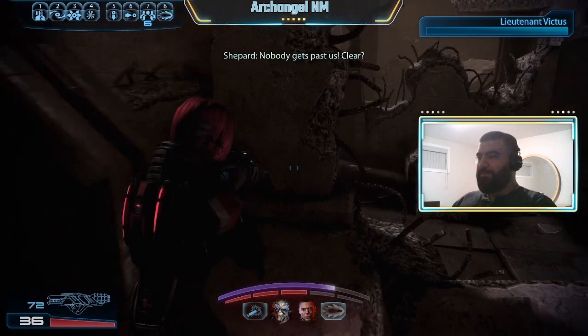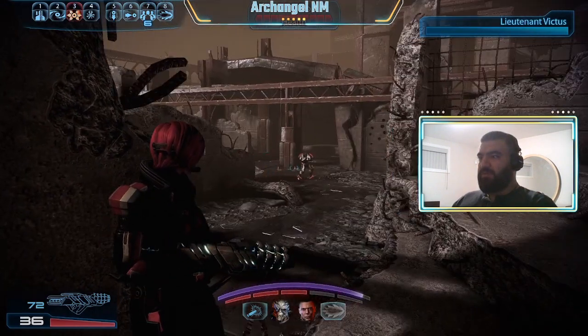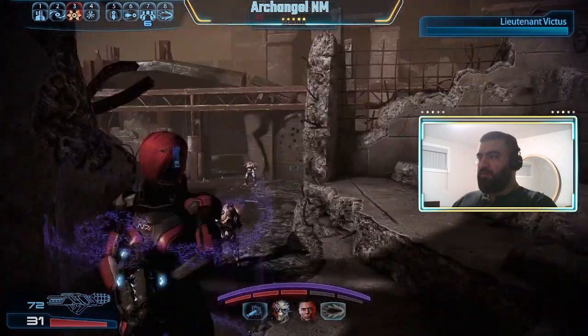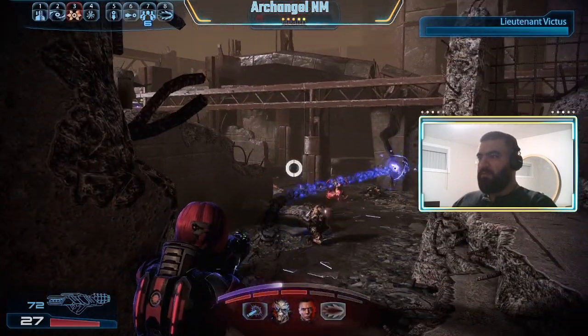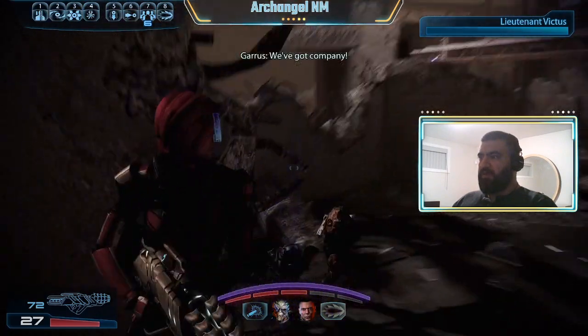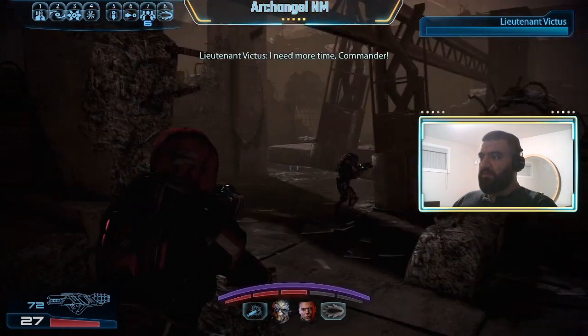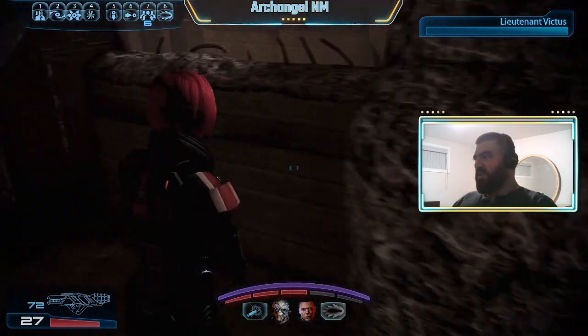Fine, I'm sorry. Nobody gets past us. Clear? Alright. Understood. James, you go over there. Roger that. Nice, we launched it. We died. James, go over there. We've got company. Garrus, you go over there. Oops. Understood. Will do. Let's stay here.